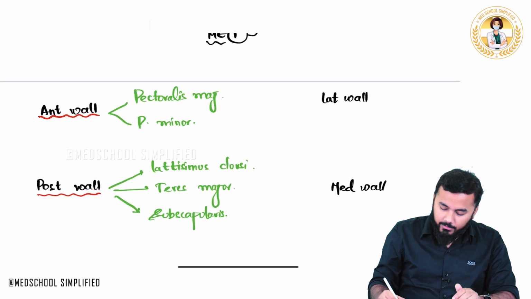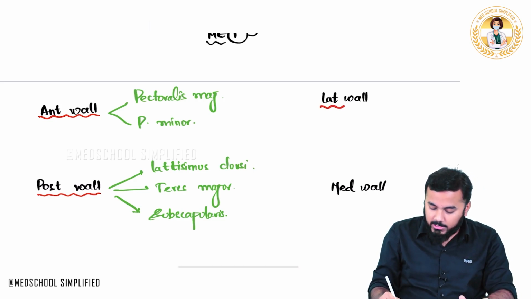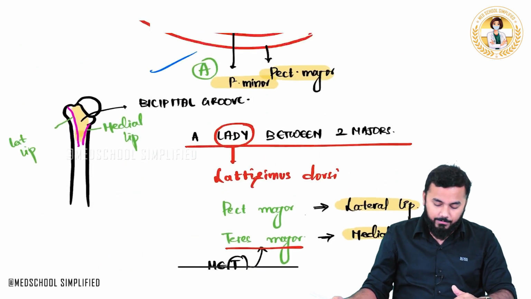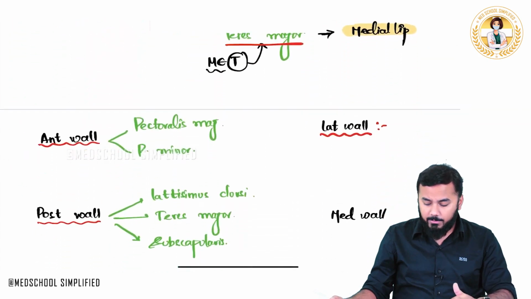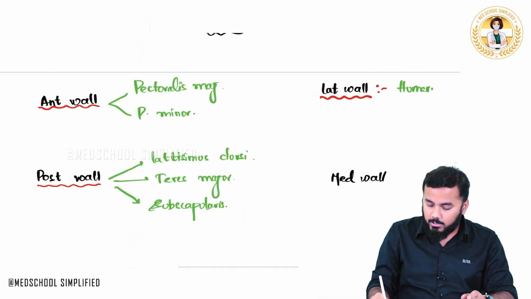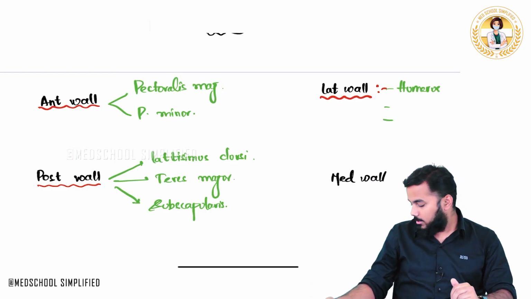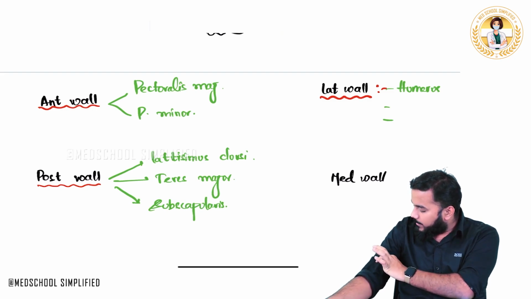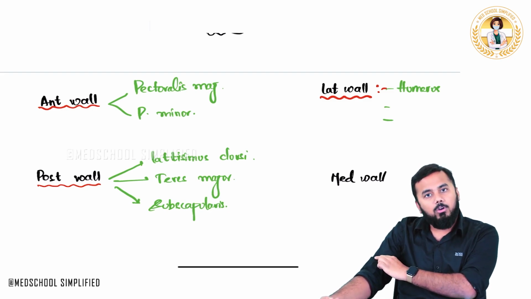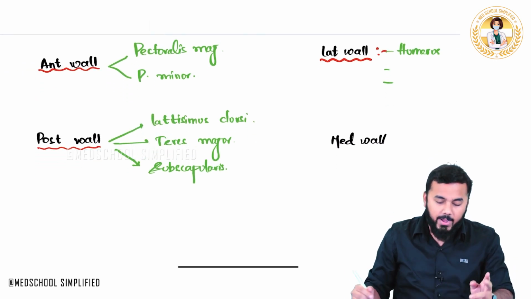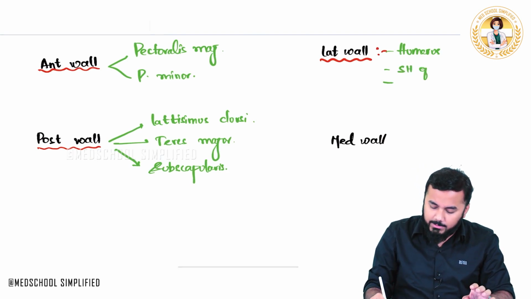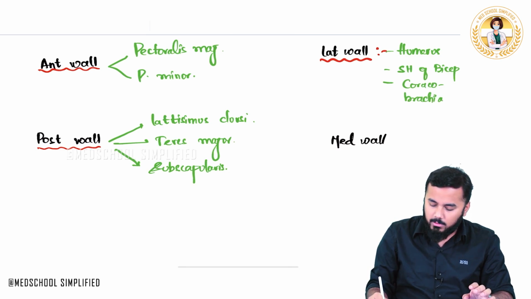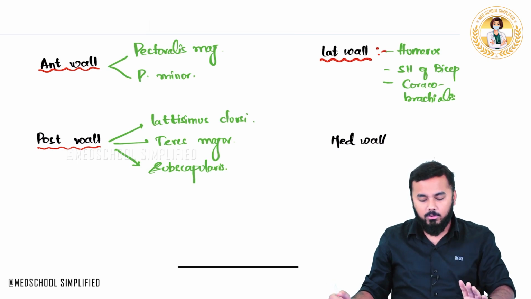When it comes to the lateral wall, what are the structures located there, guys? Let us look at the picture. On the lateral wall, I have got the humerus, right? But what are the muscles that are attached to the humerus? Not only the humerus, there are two more muscles attached to it. This is the biceps brachii muscle, and you also have the coracobrachialis here. Both biceps as well as coracobrachialis, with a small change that there is the short head of biceps. So these are the three important structures that are located on the lateral wall.